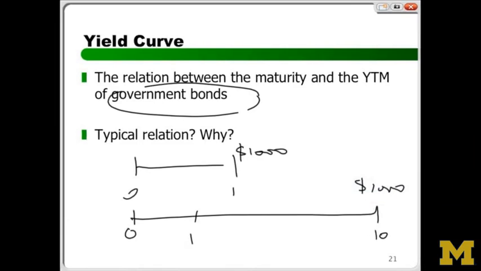Which of these is perceived to be more risky? Suppose you just bought this bond and you are at some point beyond zero and you bought both of them. Whose price will fluctuate more? Think about it. Very simple. Whose price will fluctuate more and because of what? You know the answer to almost 99% of the questions, right? The answer is compounding. So this will fluctuate less.